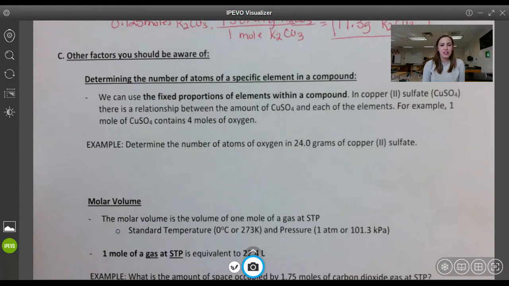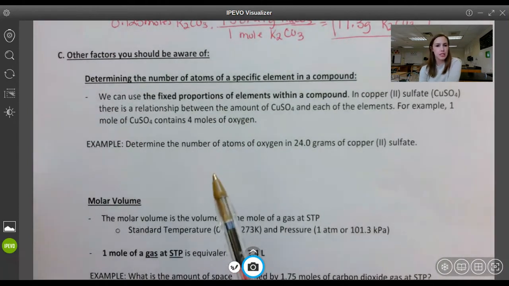All right, welcome back. We are going to move right ahead with how we can involve our molar masses and this understanding of what a mole is with various calculations. So these are going to get a little bit more complex. These are mostly going to be considered multi-step conversions, so you're going to see various parts being embedded into this. But if you know your dimensional analysis process well, you're going to do great.